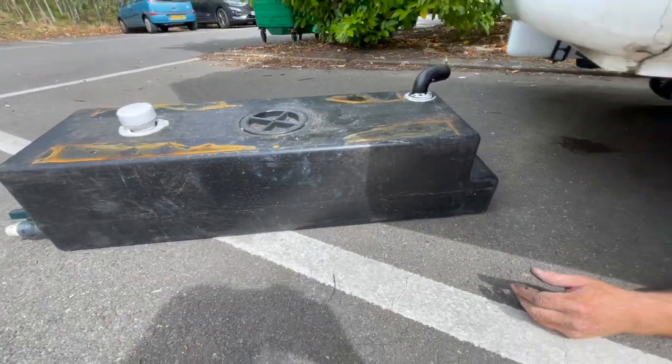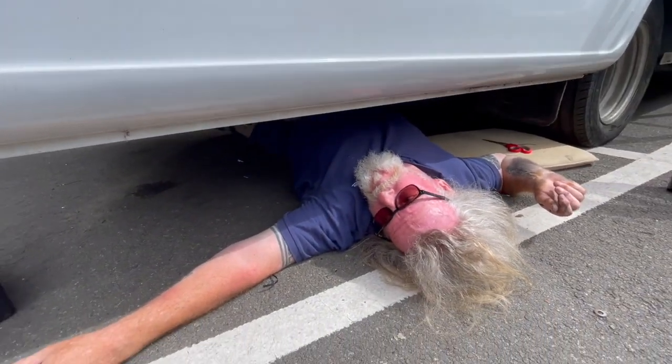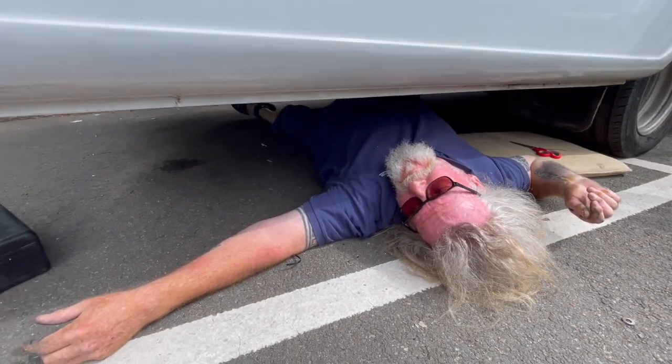And yeah, it's been a bit of an annoying day today. We haven't really managed to do what we wanted to do, but that is the real nature of a project like this. We've done really well with the bed, and we just need to finish off these little jobs and do them properly. That is one water tank released, and that's one dead Jerry from getting those 4 bolts undone.